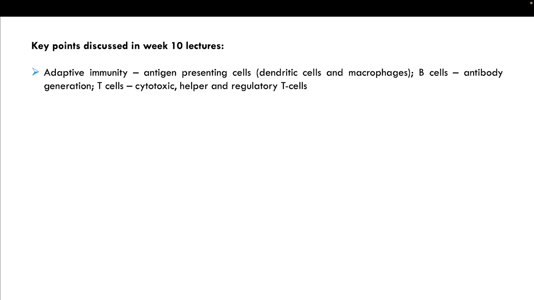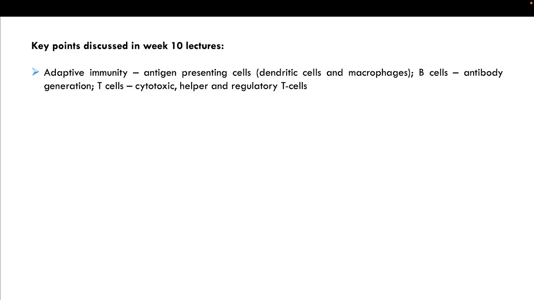The cells of your innate immunity, such as macrophages or neutrophils, are the first ones that encounter the pathogen. In case they are not able to eradicate the pathogen from the body, that's where your adaptive immunity will come into play. Your first response is innate immunity, which is very immediate to the infection, and then after a few days you will see the adaptive immunity kicking in.